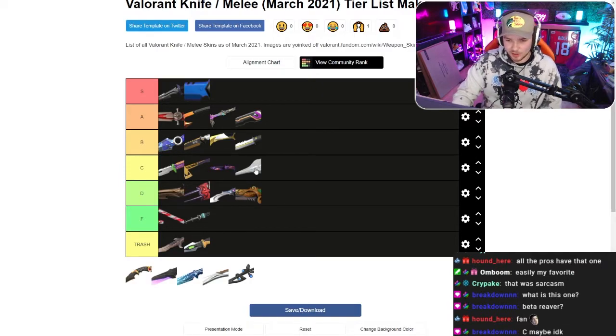I don't think it deserves to be up here either, you know. I think D tier is where you belong. Better than the claw though. I'd rather have it than the claw.